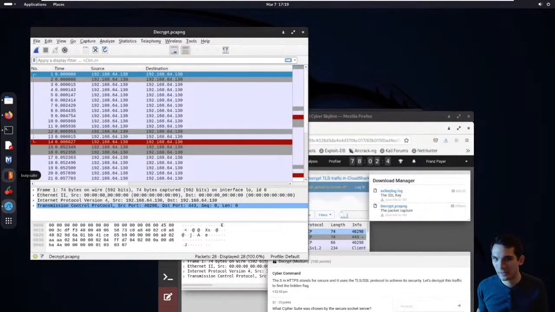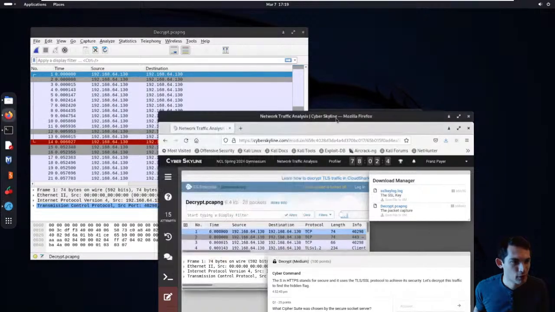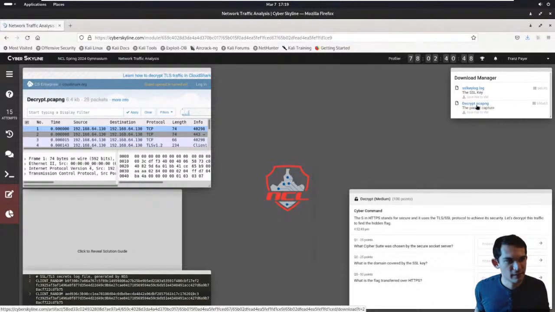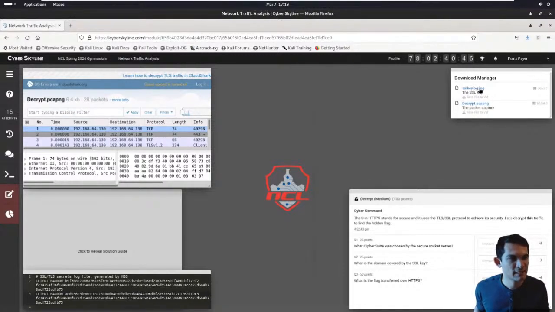What I have on my screen is a challenge from our practice environment. This is the decrypt challenge. I went ahead and downloaded the decrypt packet capture and this SSL keylog file. We've got a couple of questions here that we want to answer, but primarily the main task is that we want to decrypt the SSL traffic, the HTTPS traffic, so that we can get the plain text flag that was being transferred.